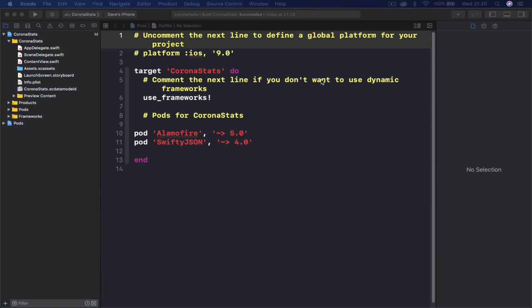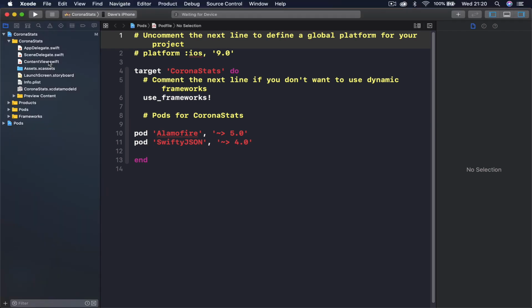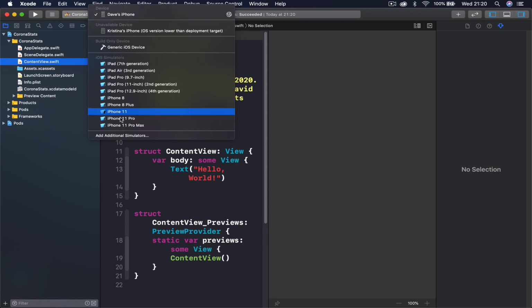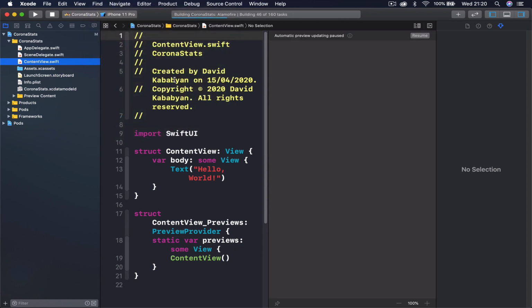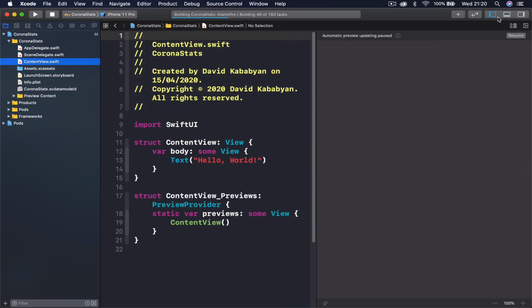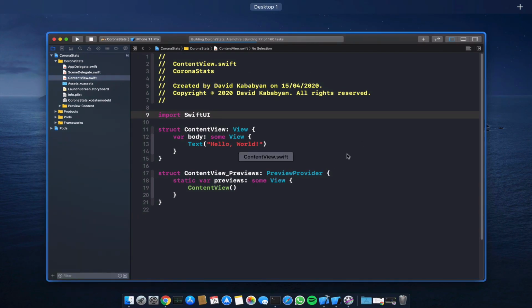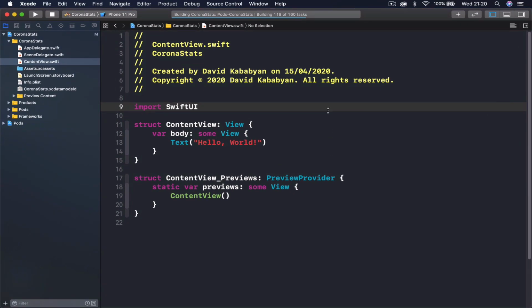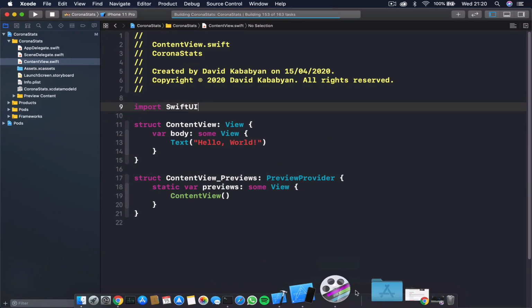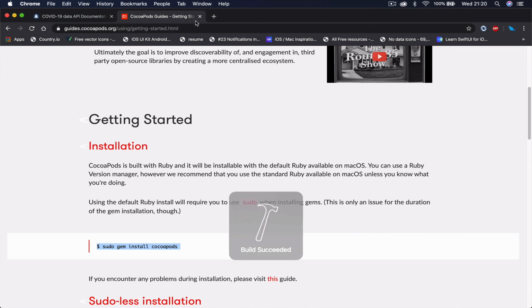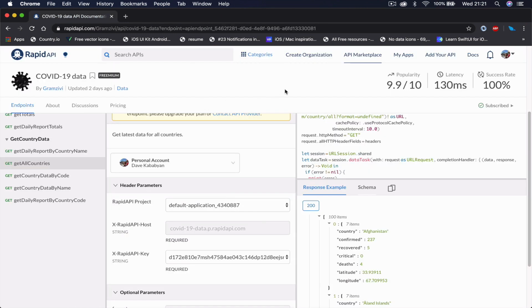What I'm going to start from is actually building our model. If I run my application on an iPhone 11 Pro right now, let me just close the canvas really quick. This will take a few seconds to load our iPhone 11 Pro, and I want to use the time to go to our API here. In order to use this API, you need to be registered. So I have just created an account. Basically, I logged in with my Facebook.